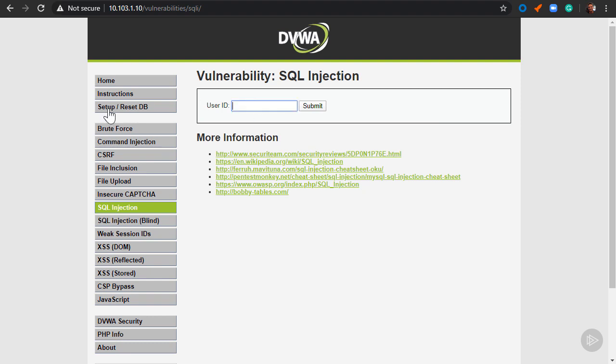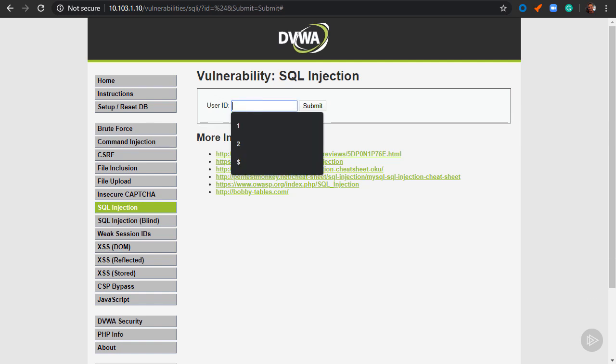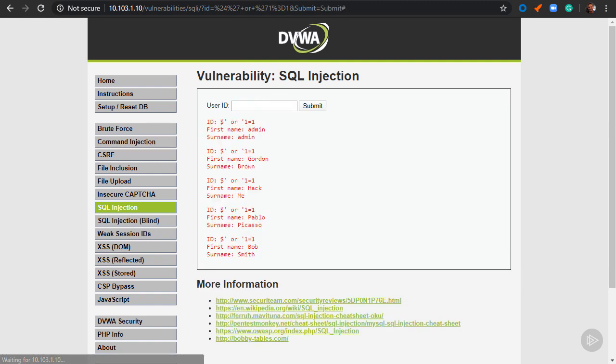With the requirements for exploitation met, you can see that if you provided an ID-like input, the response will post in the window with the first and last name just as you suspected. Because the ID variable is accepted as part of the query without input validation, you can use a simple SQL injection attack like this that will translate to select all from users where the user ID equals 1, because 1 equals 1 is always true. The purposeful exclusion of the apostrophe is required so the string is formatted properly within the double quotes in the request variable. And once you execute this, congratulations, you get all the users out of the database.